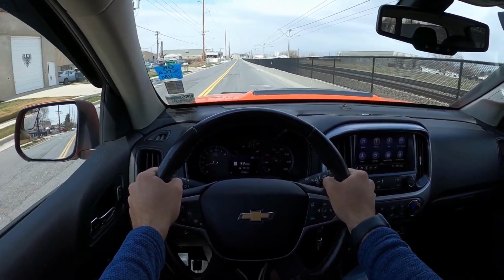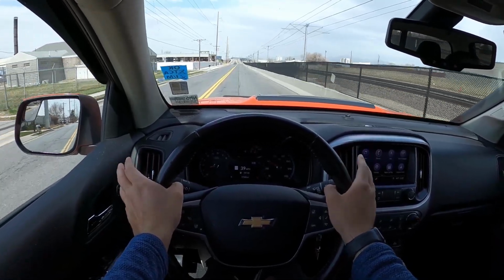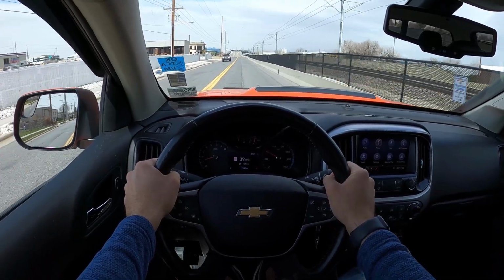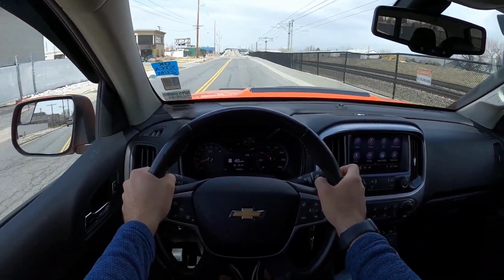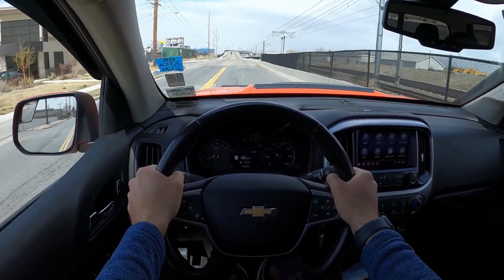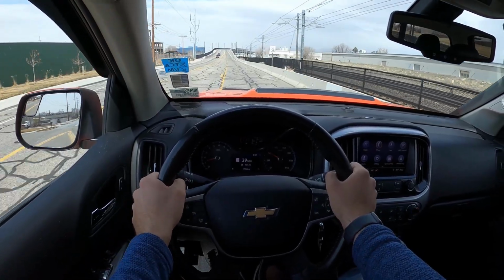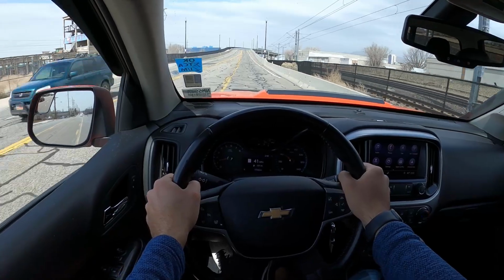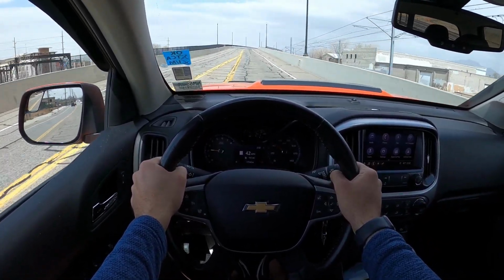Here's what I'd have to say. If you're going to be driving this truck on road 90% of the time, maybe take it off road a time or two, but most of the time it's going to be on road, I would lean towards the V6. But if you're going to be taking this truck off road a lot, or if you're getting this truck for off-roading purposes, then I would get the diesel, because that low end torque is going to be really welcome off-road, and that thing's just going to be a climbing monster, which is what the ZR2 is all about.